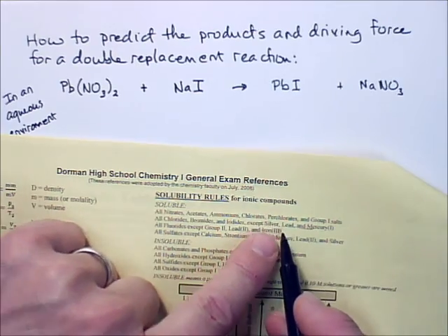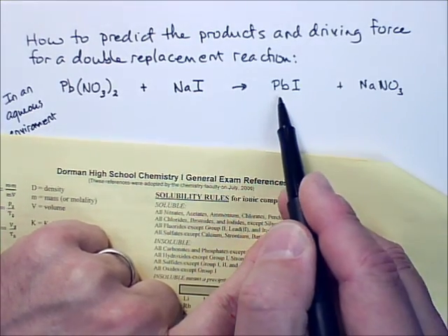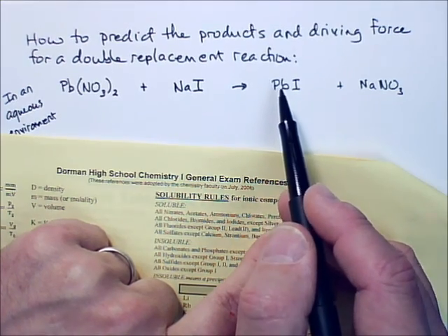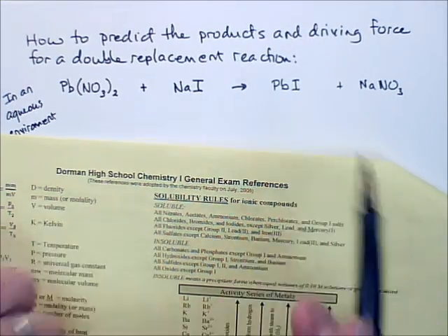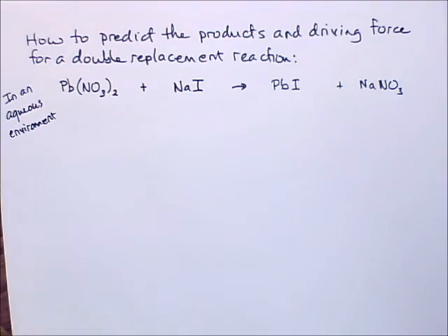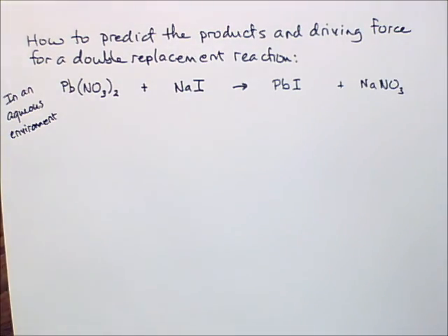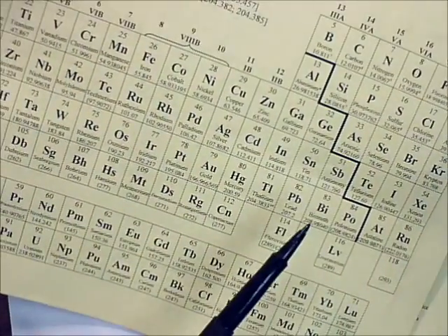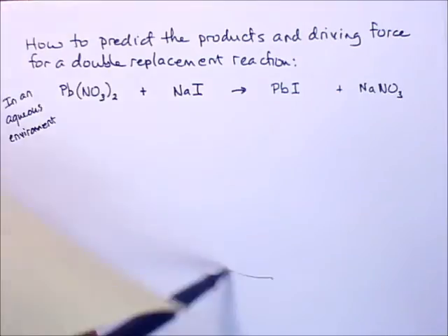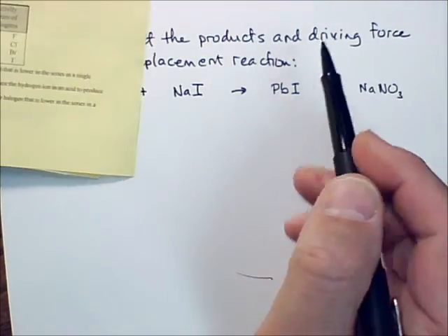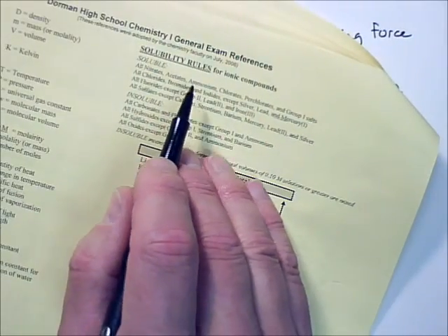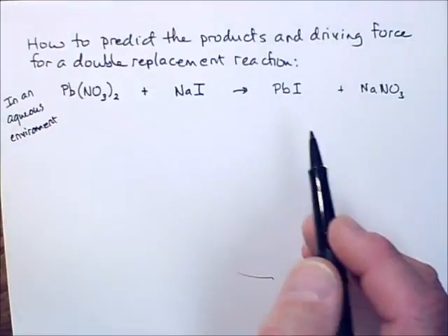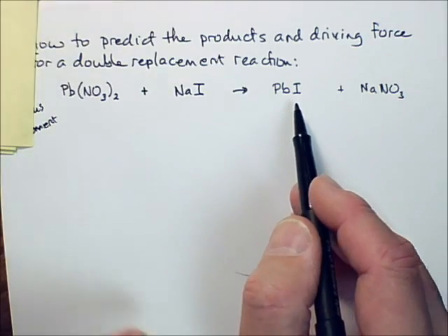If this is an exception, lead, and Pb is lead, you've got to know what the name of the symbol is here. So if you don't know, look it up. That's what your periodic table is for, and that's also in your test references. So you find Pb and see that it's lead. Okay? So since most iodides are soluble, except for, in this case, lead, if it's not soluble, it's insoluble.